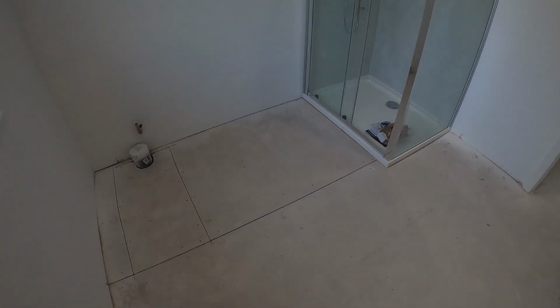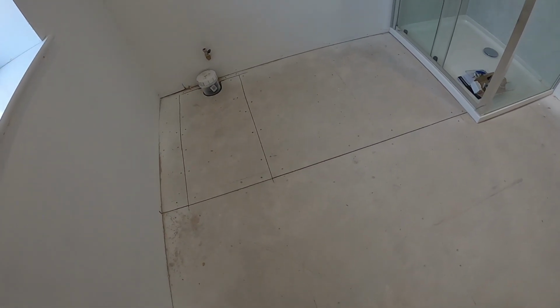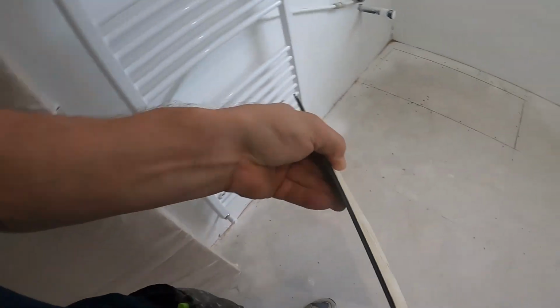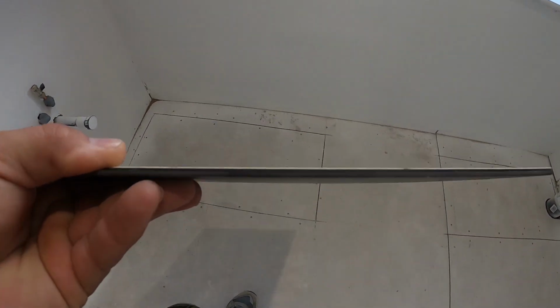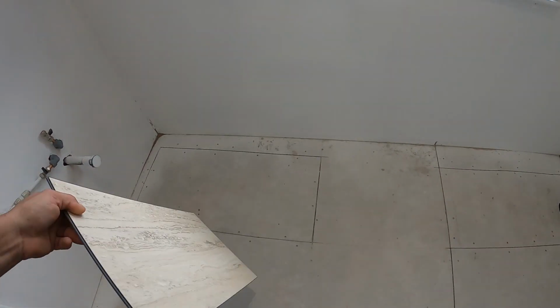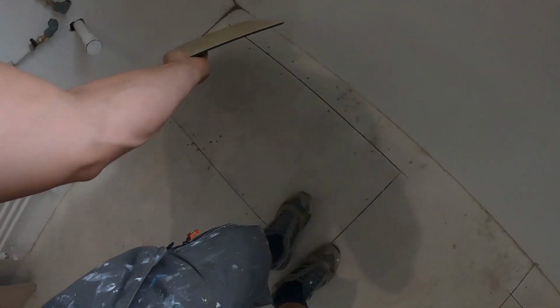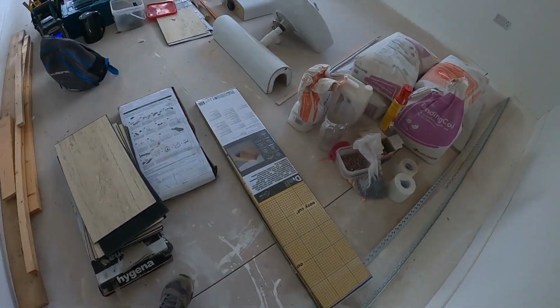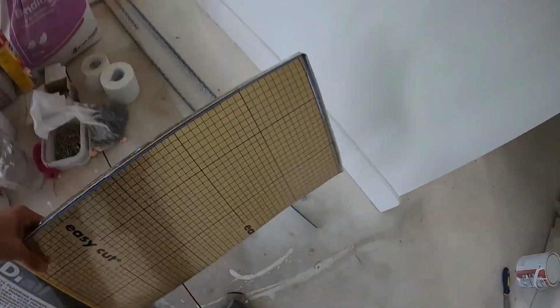Today's job is a bit of DIY. We're going to put a vinyl floor down. I'll just show you the floor. It's basically thick plastic, if you like. So that's what we're going to do today. We've got to put underlay as well. There's this one which we're going to use.